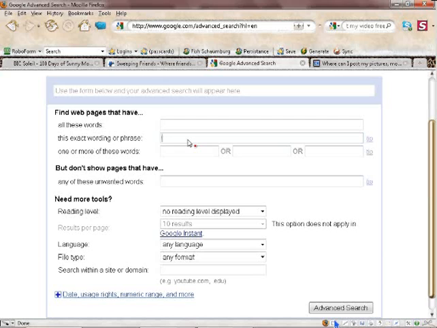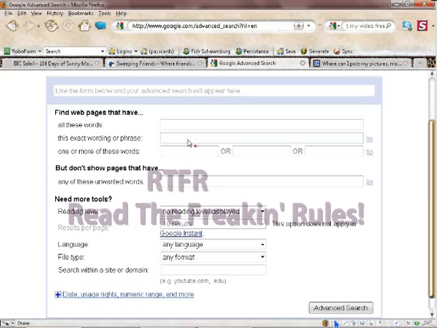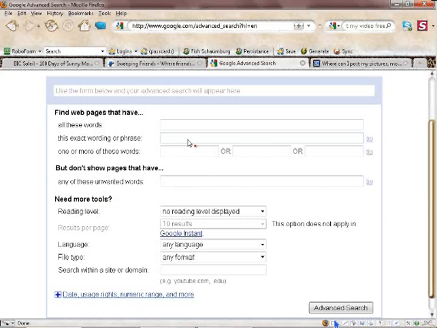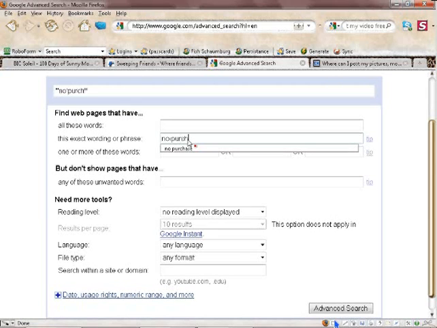Being the good sweepstakers that I hope you are, and you always read the rules, all the rules will always say pretty much no purchase necessary or no purchase required, no purchase needed. The wording can always be a little different, but those two keywords there, no purchase, we want to look for those exact words. So we're going to put in no purchase, like that. So that would be the phrase that we're looking for. And let's go down and do that.